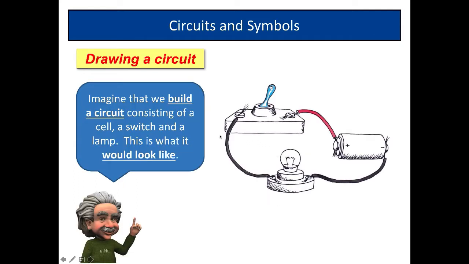Now suppose you want to draw a circuit. Now we've got a circuit here. We've got a switch, we've got a lamp, we've got a battery over here. Now this is what you would see. If you built it, this is what you would see. But this is not how we draw it.